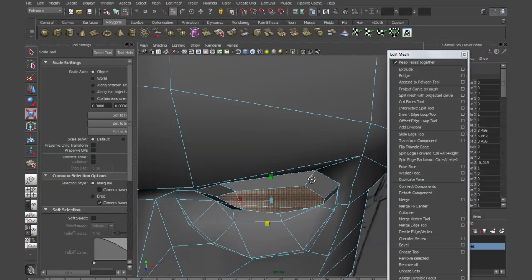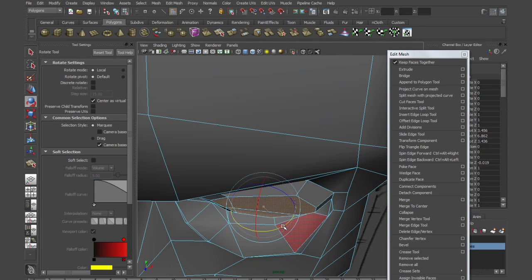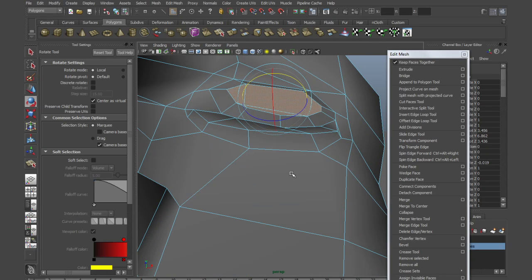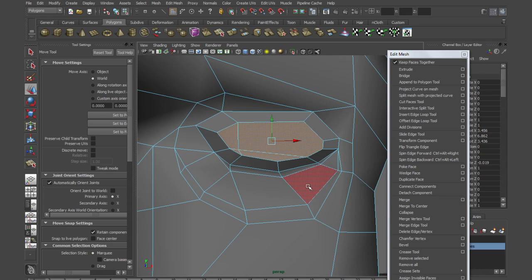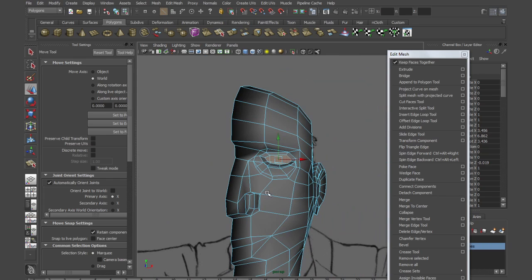A little bit flatter. Select the edges, and go to normals, soften edge.